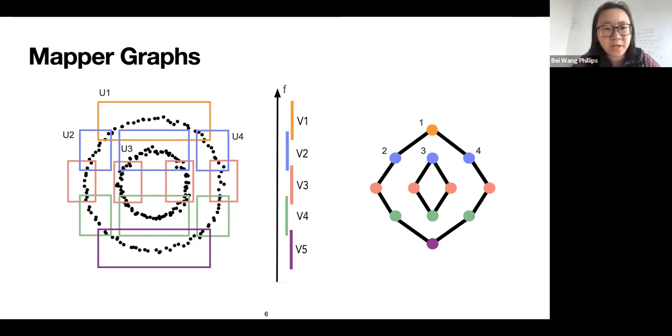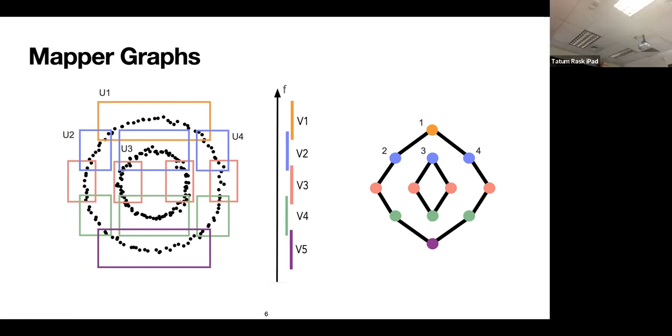You can have weights on the edges. For example, I can weight the edges by the size of intersection. Or I can weight the edges by Jaccard index. By what index, sorry? Jaccard. So Jaccard index between two sets is the intersection over union. So it's a way of still looking at intersection, but normalized by the size of the sets. It will have very high Jaccard if they have a lot of overlap, and very small Jaccard if they have small overlap. Great, thank you. Actually, in our interactive visualization tool, the edges are colored by different color and thickness, and that is either Jaccard index or intersection size.